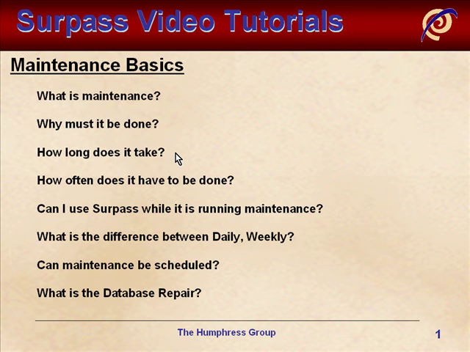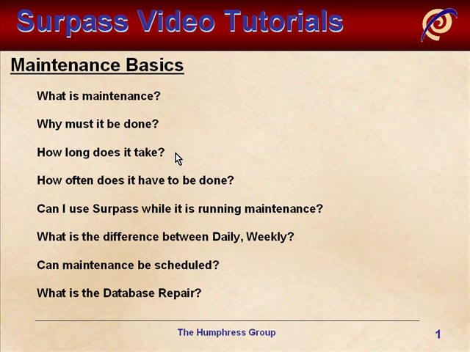How long does it take? It really varies and depends upon the configuration of your computer and your server and your network. The daily tasks generally will take somewhere in the matter of minutes. Can't say exactly how many, because it really depends. It depends upon how large your database is. It depends upon how good your network is, how fast your network is. It depends upon how busy the server that has Surpass installed on it is. So there are many things that affect how long maintenance takes.